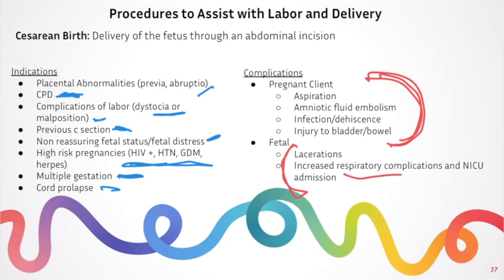Increased respiratory complications and NICU admission. I'm going to explain why. So as you're studying, and you're at the beginning of this class again, you're going to see the cardinal movements. I talked about that. And as you're reading through them, you're going to see as the baby is descending into the pelvis, when the head of the baby is out for that couple seconds, but the chest is still inside the pregnant client, the muscles around that baby's chest squeeze the baby.